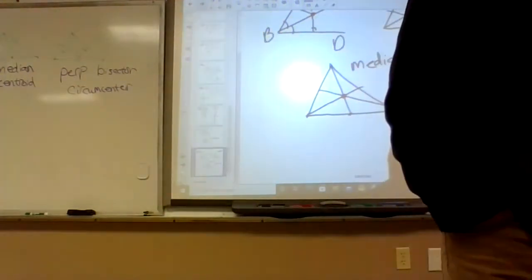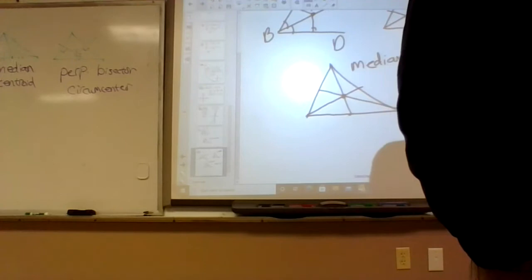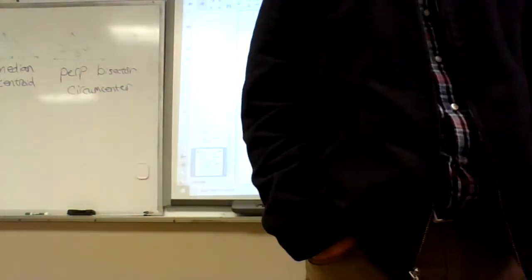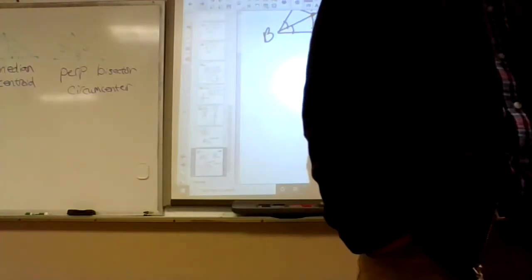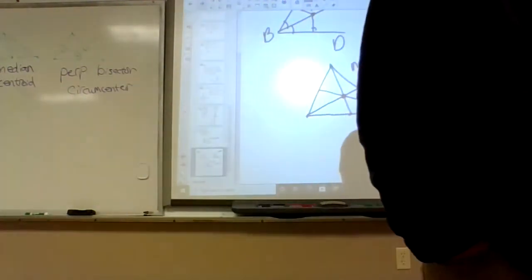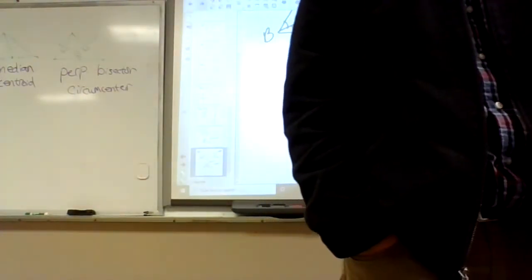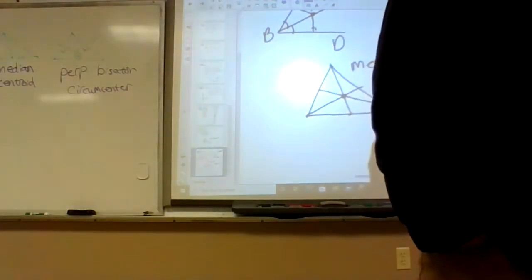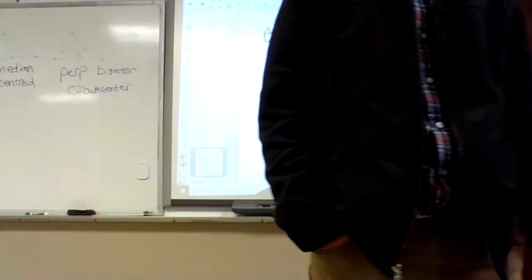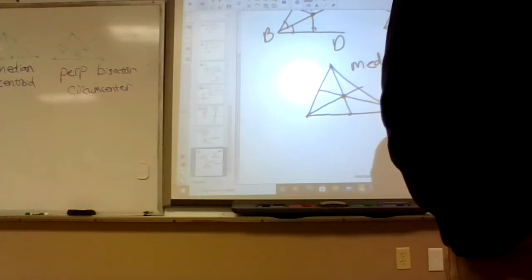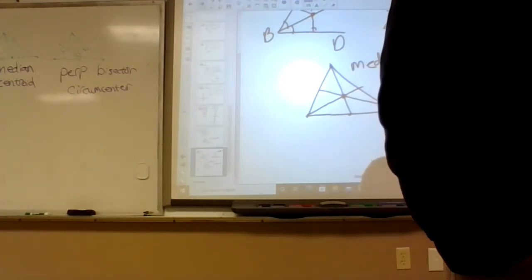On number 6, it's pretty similar. ST and SV would have to be the same length, so you're going to have to do some algebra to set them up. Number 7, angle VRS is 7x minus 1. Do you guys see VRS in the picture? Yeah. It's in the bottom right, bottom half of that angle.